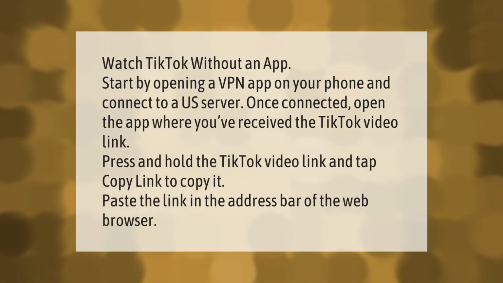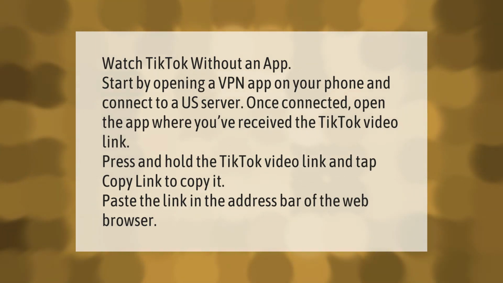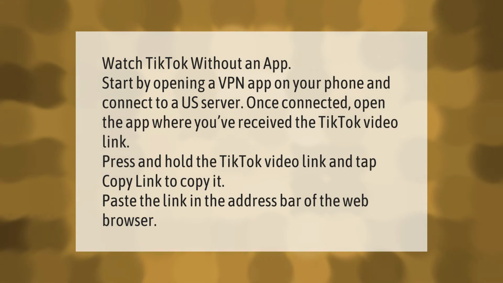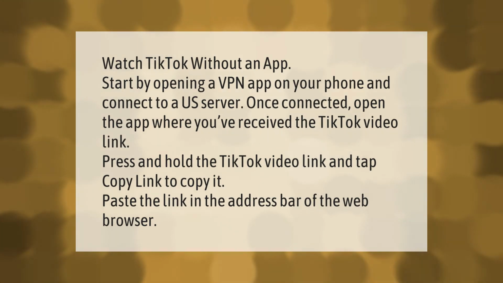Watch TikTok without an app. Start by opening a VPN app on your phone and connect to a US server. Once connected, open the app where you've received the TikTok video link. Press and hold the TikTok video link and tap Copy Link to copy it. Paste the link in the address bar of the web browser.